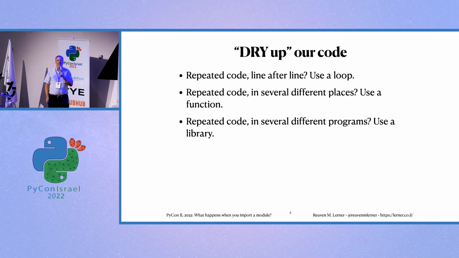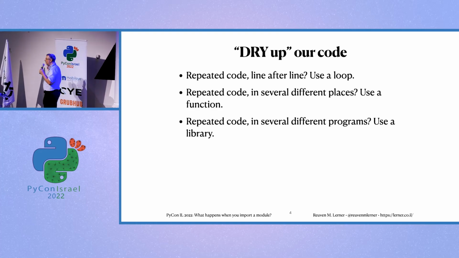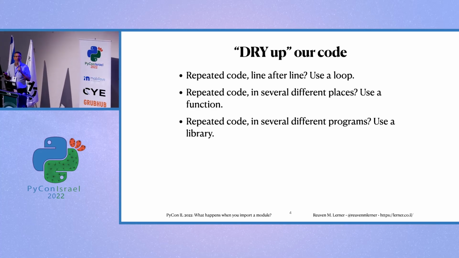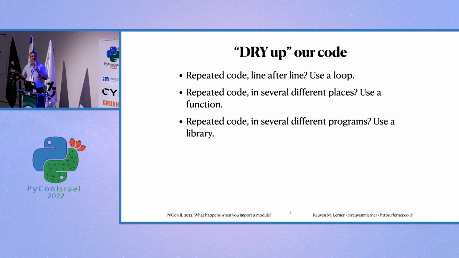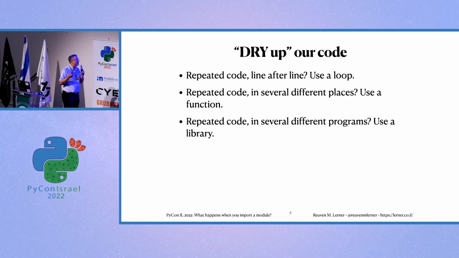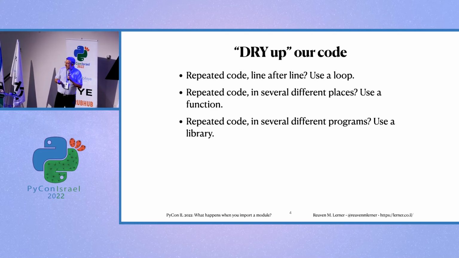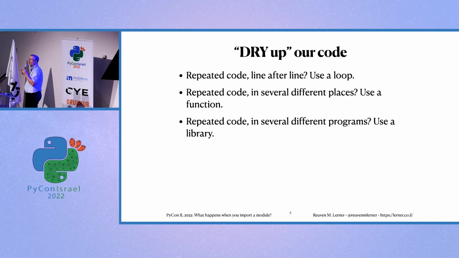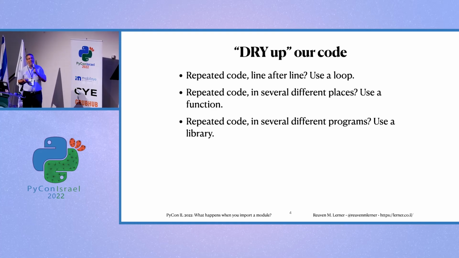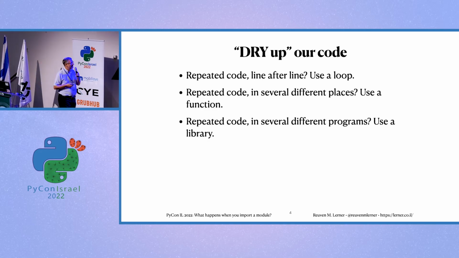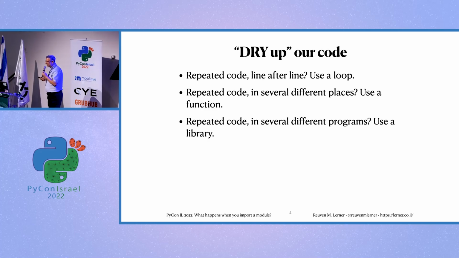Then I'm going to use a library. And that means that I put the code in one place, I import it into my code from wherever I'm going to need it. And if and when I ever need to improve that code, I can do it in that one centralized location, that library, and it'll trickle through to everything else. By the way, just a few months ago, I learned that the opposite of DRY, don't repeat yourself, is WET code. Write everything twice. And I really enjoyed that.